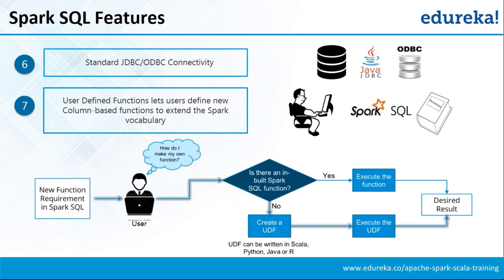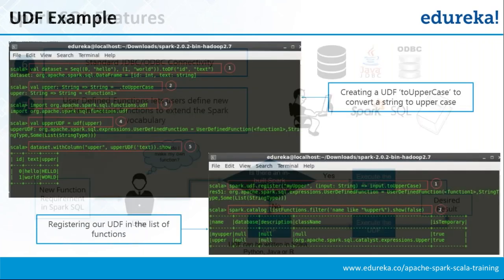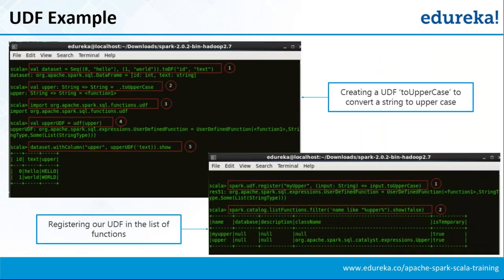So this is one example where we have shown that, let's say you don't have an uppercase API present in Spark SQL, how you can create a simple UDF for it and execute it. If you notice here, this is my data. This dataset is my data part, right? I'm generating it as a sequence and creating it as a data frame. See this toDF part here. After that, we are creating an upper UDF here, and notice we are converting any value which is coming in to uppercase. We are using this toUpperCase API to convert it. We are importing this function.